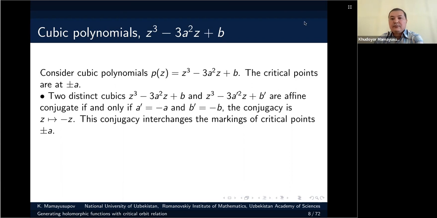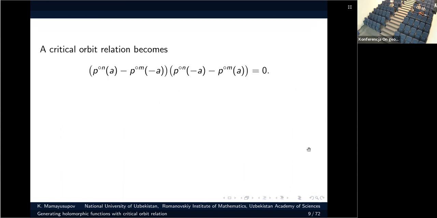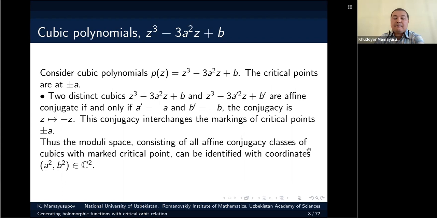Any further questions, comments? The people online, maybe? I have a question. Later you have a picture for cubic polynomials with one parameter. Yes. So here you have just collections of points where you have critical orbit relations. So when you fix m equal to 0 and n goes to infinity, or when n and m go to infinity together, do you have some ideas what you will have in the limit for the set of these points?